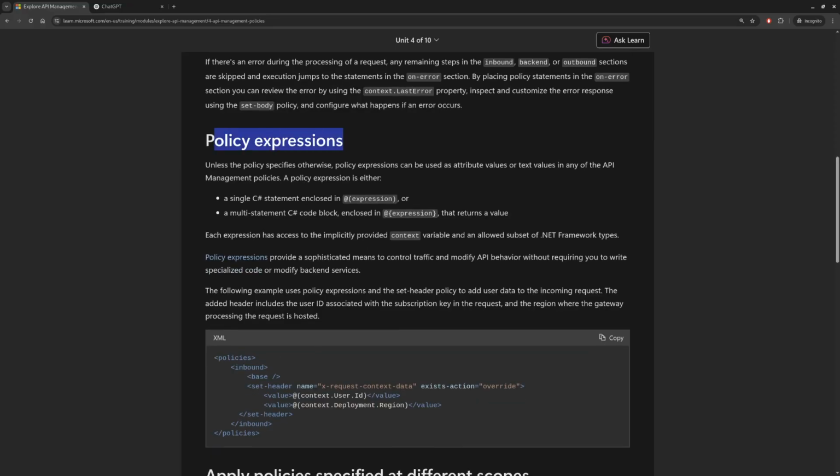Policy expressions. Unless the policy specifies otherwise, policy expressions can be used as attribute values or text values in any of the API management policies.